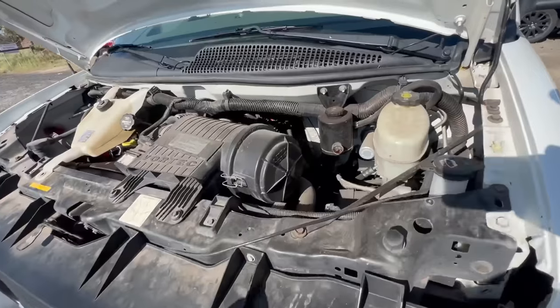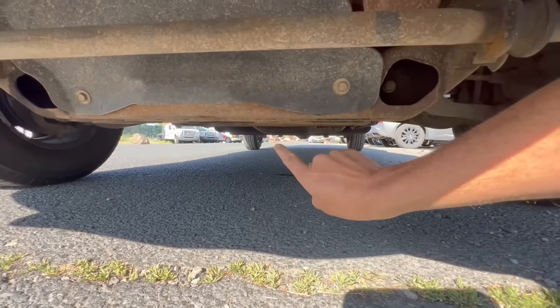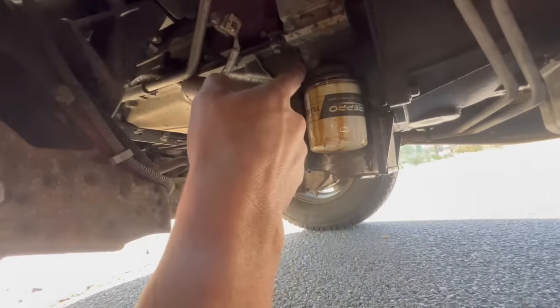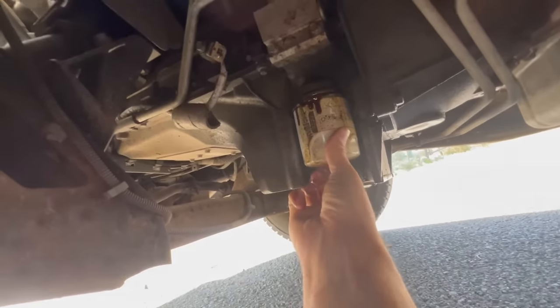So I call up the main man for repairs back at the U-Haul shop and say, hey, this thing doesn't have any oil in it. He says, well, it definitely had oil in it before it left because they check the oil before it goes out on the rental. And if it burned that much oil in that short of a rental, yeah, the motor's probably going bad. Unless it's leaking somewhere. So I go, not leaking here. Let's look down here — not leaking up here, but there's a spot right there. So we crawl under and — what do you know — it's leaking right out at the oil filter. We check and sure enough, the oil filter's loose. And there's that oil.